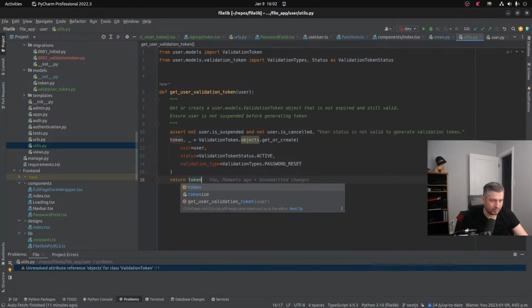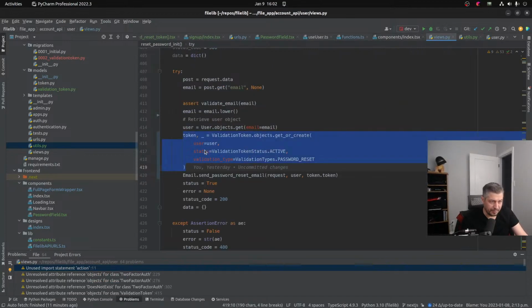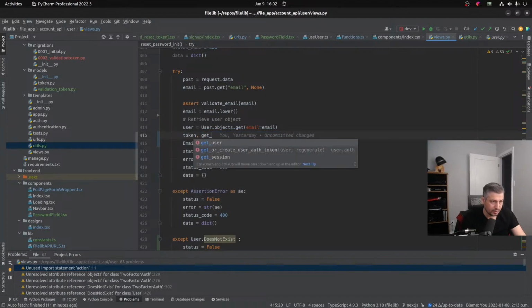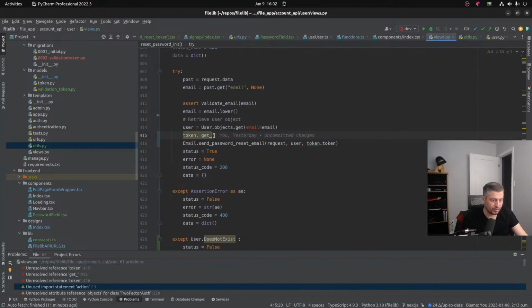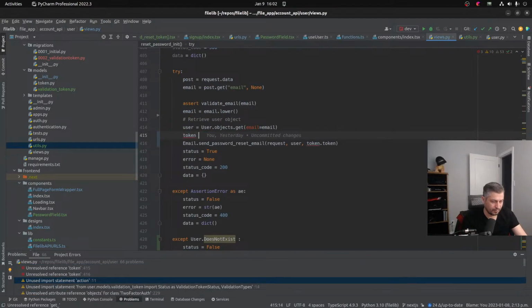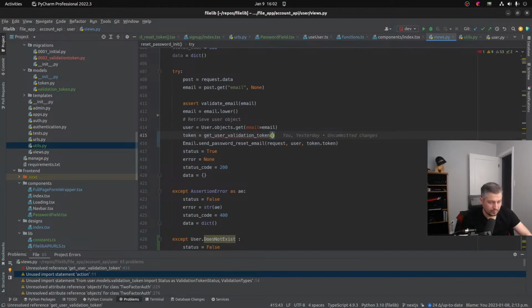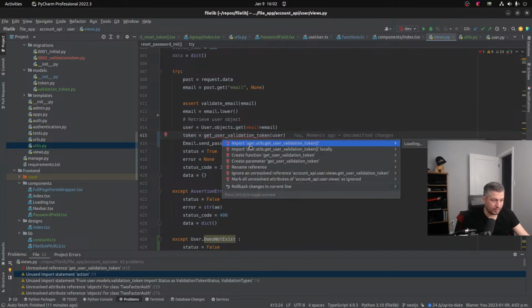Return token. So basically now here, my token is going to be get, what the heck did I call this? User validation token. User, and that's all I need.